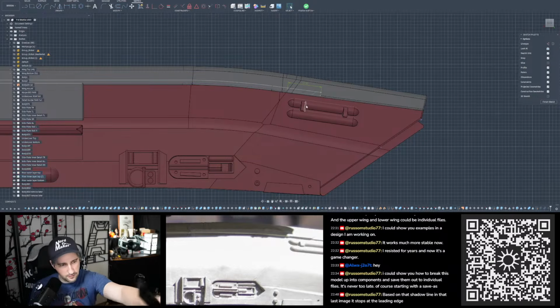Be in contact with this point. Oh, and this is too short. Let's make this 15.